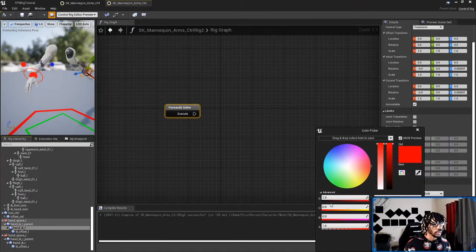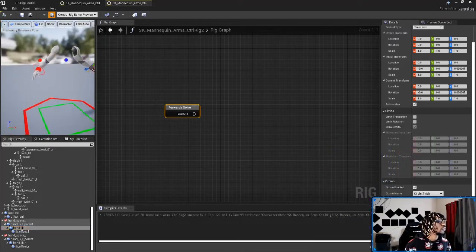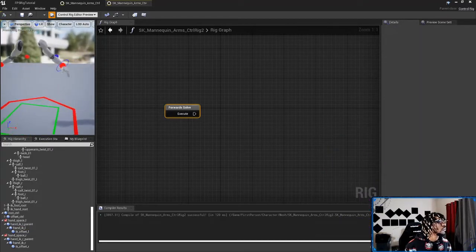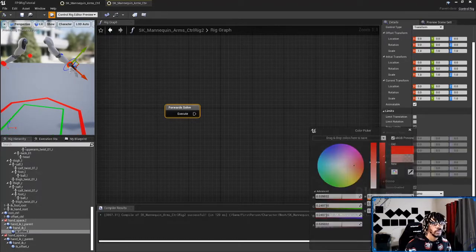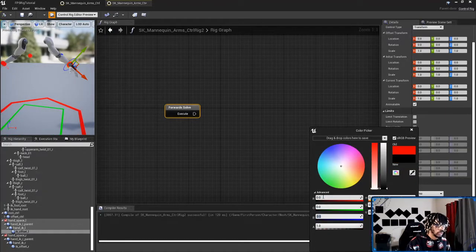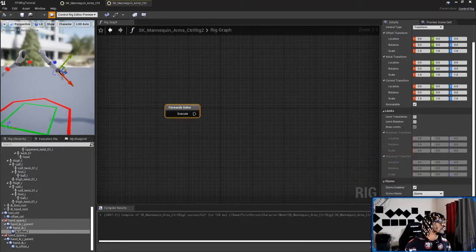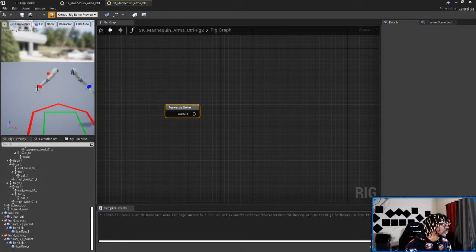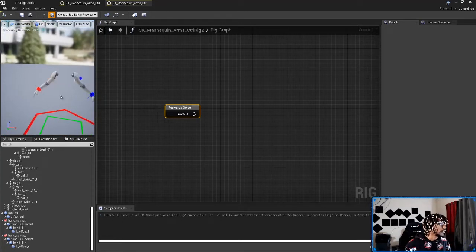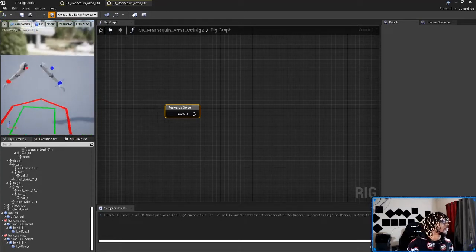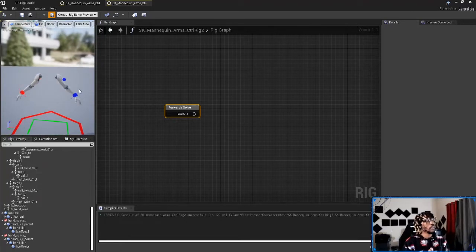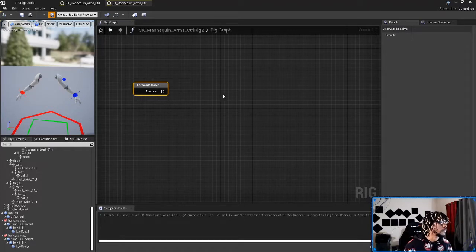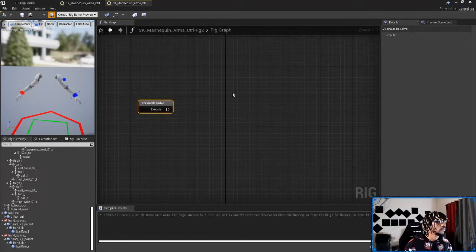I also want to change this color to blue. And change this offset to blue. Just for consistency, you know. Nothing worse than having this over here and, you know what I'm saying? That'll mess it all up. Okay, so I'm already close to 20 minutes, so we're just gonna get right into how to get this all set up.